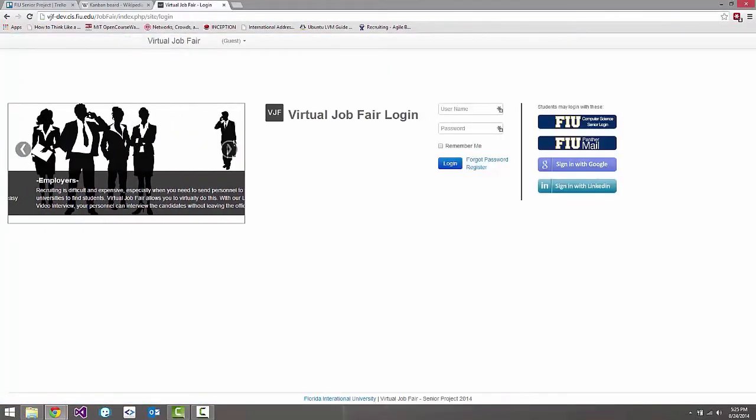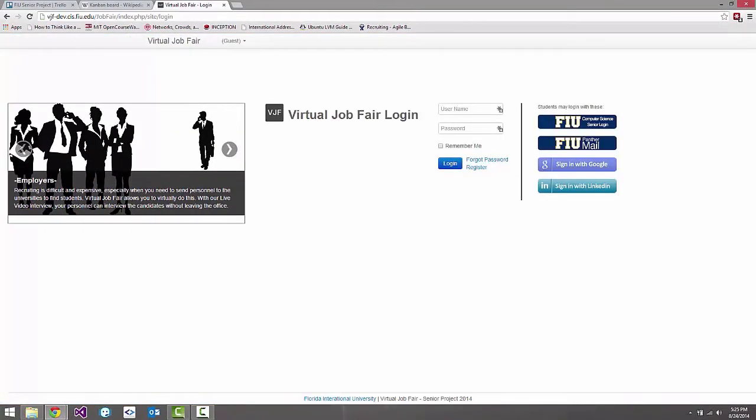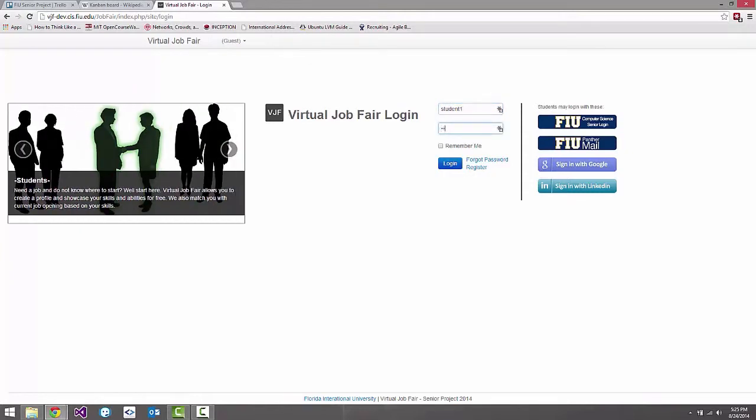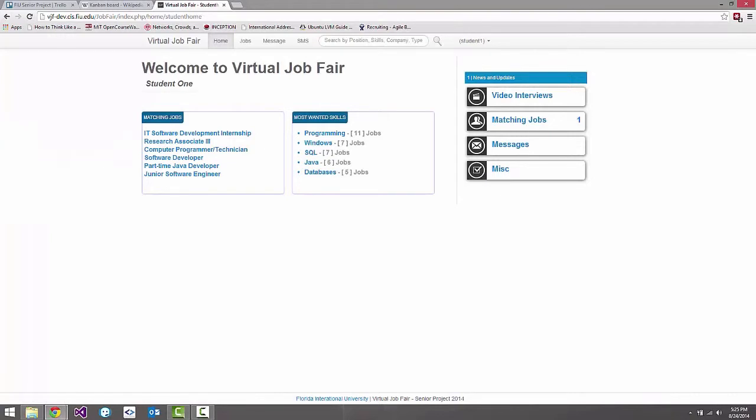For this example, I'm going to refer to a project from last semester's senior project class called the Virtual Job Fair. This project, amongst other features, allows students to log in and see jobs that have been posted by employers. Let's pretend that our client would like the student landing experience to be redesigned. We can break this down into a few things.